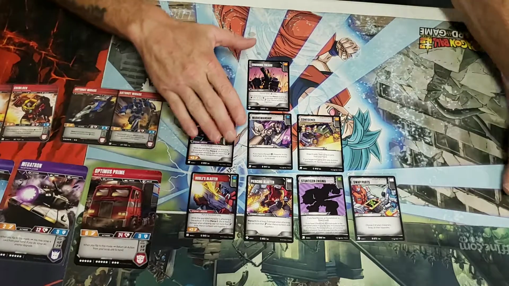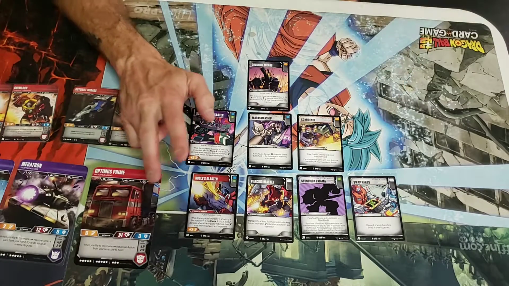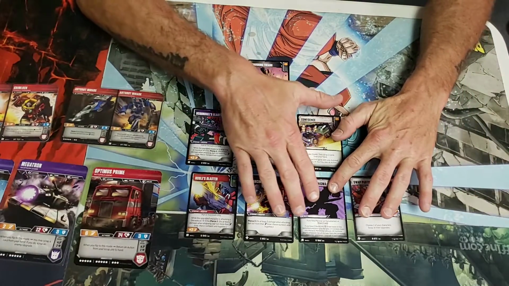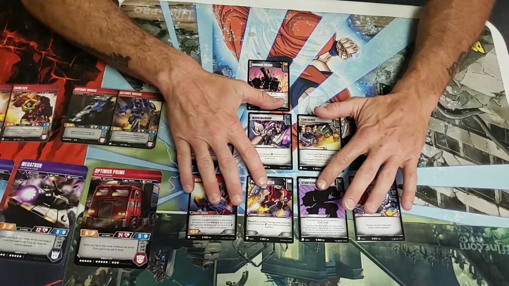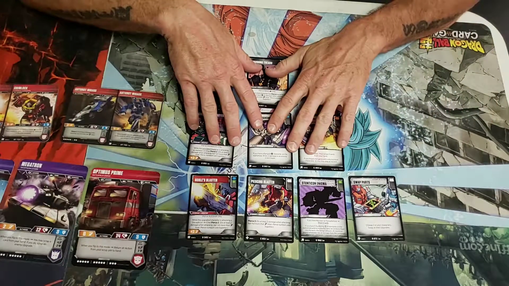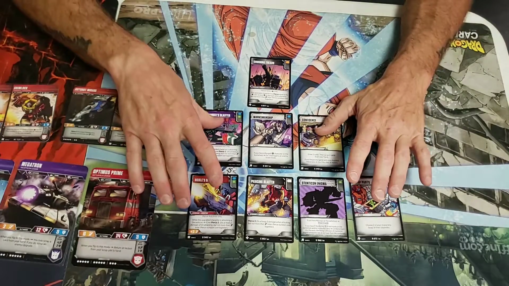Excuse me. Now, outside of the first and second turn of the game, you're allowed to play one action and one upgrade per turn. So you can play one action and one upgrade. On the first turn of the game, whoever goes first can't play either one. All they can do is transform one character and attack one character. On turn 2, that person can play one action and or one upgrade. That is it.